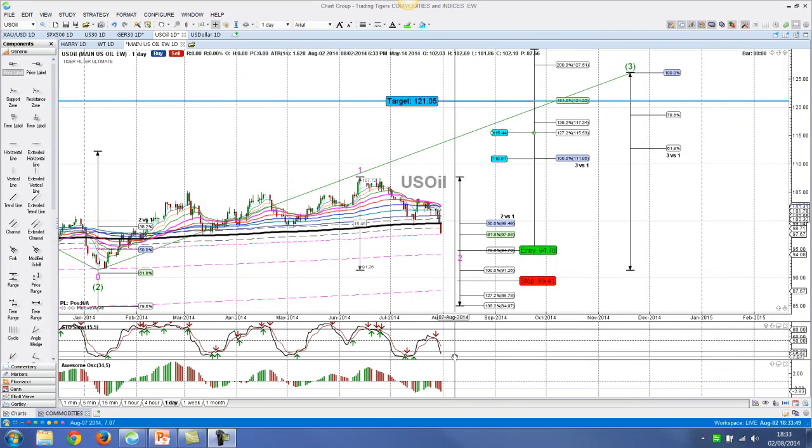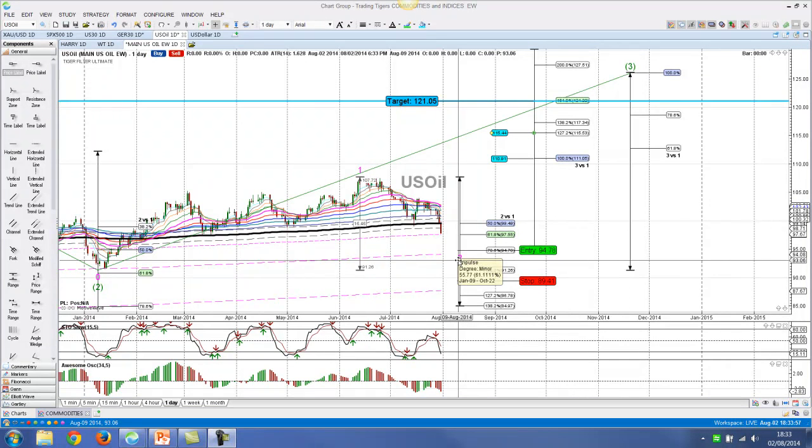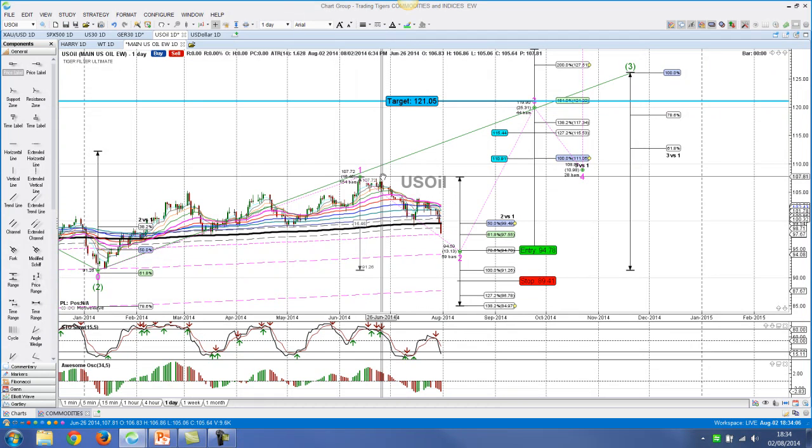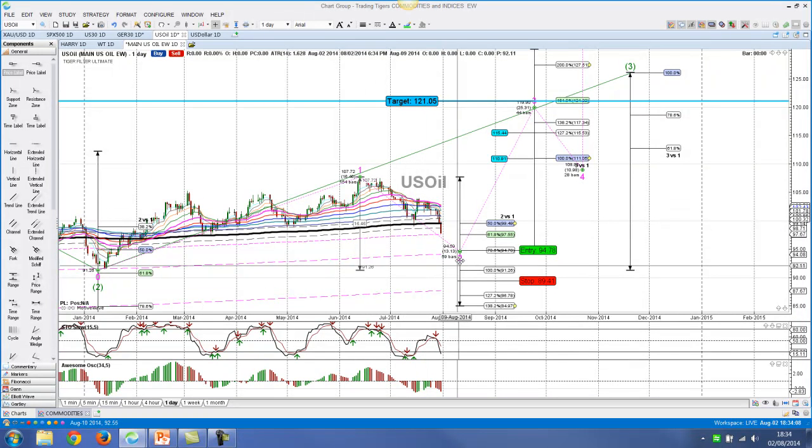As you can see, the SSD is pointing downwards. Price is moving downwards, not yet into the oversold area, so we can actually expect some more movement downwards to complete our wave 2 pattern. And we can probably see our ABC corrective move. There's the A, there's the B. Yep, that's it. A, B, and C will come down. So that's an A, B, C to come down. Okay, fine.